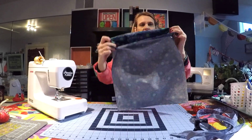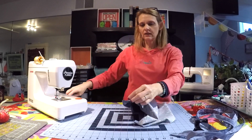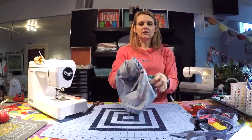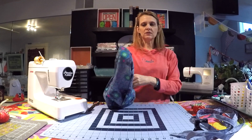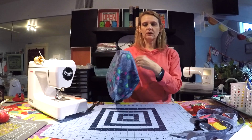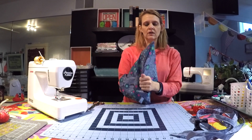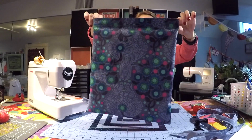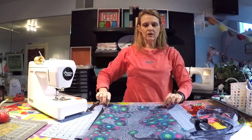Stitch the sides. I stop short of that gusset at the top there. And I stitched the base and I've reinforced those tabs. So I'm going to turn this around, poke out those corners. I really, really love this fabric. It's so pretty. Okay, and this is what your bag looks like so far.